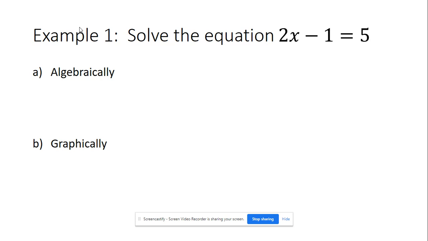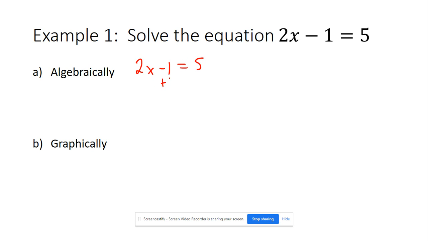All right, first of all, we're just going to start with a very simple question here. 2x minus 1 equals 5, and how do we solve this question algebraically? This is more of a junior high style problem, but this is the kind of strategy we did. When we say solve an equation, we're trying to figure out what this unknown value of x is. We have one equation with one unknown value, so we need to figure out what this unknown value is.